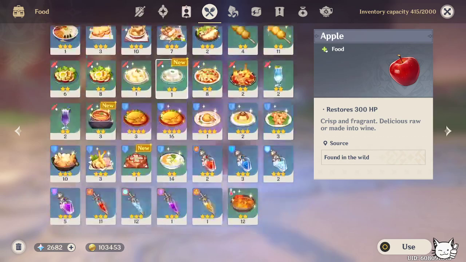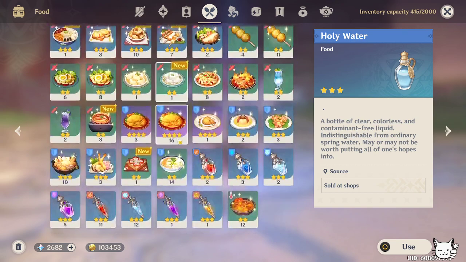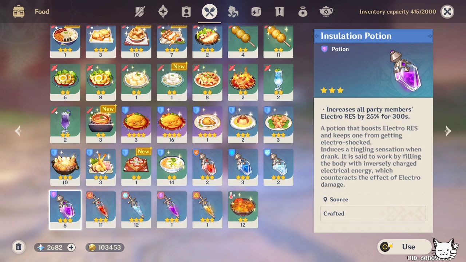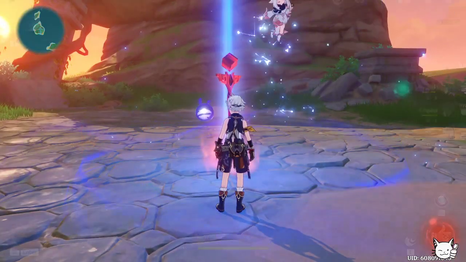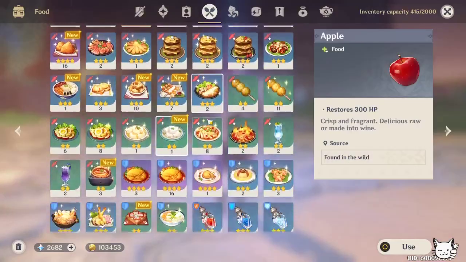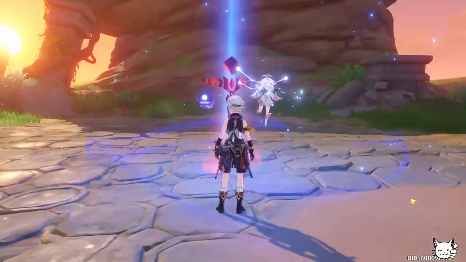let's see. What is this? Holy water. I don't even know when I got that. Anyway, Electro Res. We want Electro Res. Let's do this one and then this one. I don't think those cancel each other, right? No, okay. And then probably just delicious parcels. I think that'll be good.